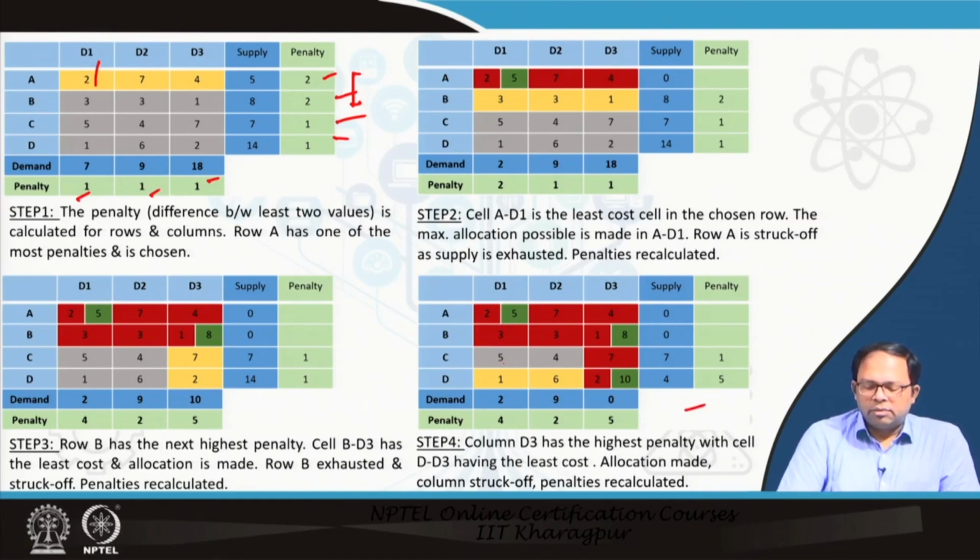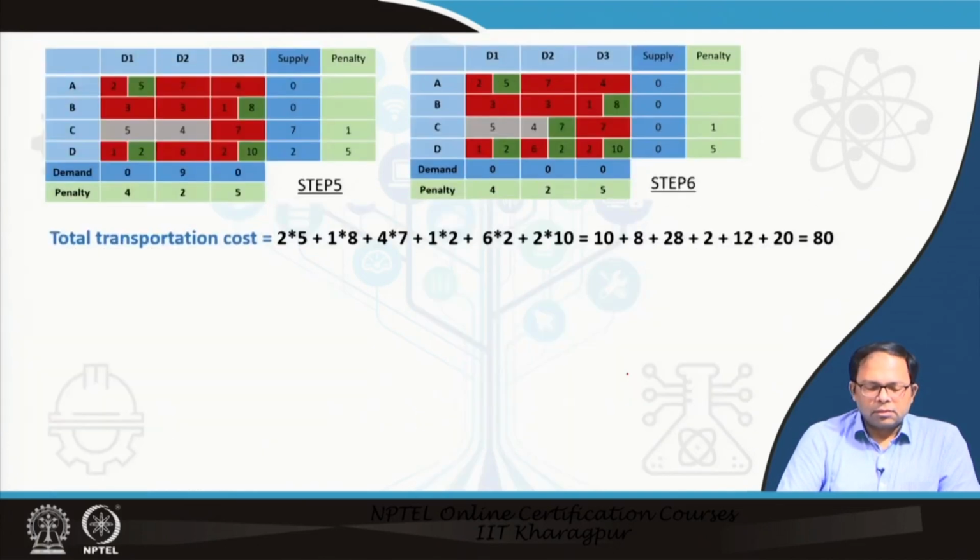Over here you can see that only these two values remain. All the other rows are already taken out. So these 4 rows are there. Again we calculate the penalty. Out of 1, 5, 4, 2, 5, 5 is the highest penalty, and that means we will choose this row. And again allocation is done. So 2 is being allocated over here, and then that leaves us with 5 and 4, and there the penalty is 4 and 2, so allocation has to be done at 4, and that actually gives us the final step, and that directly has to be supplied.